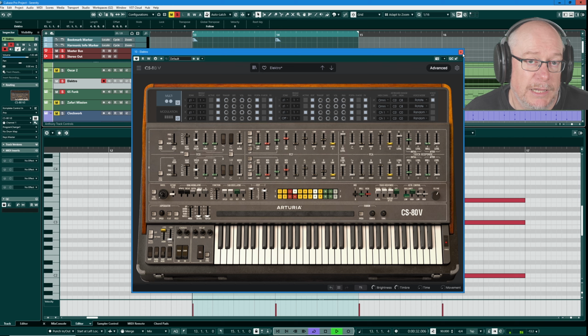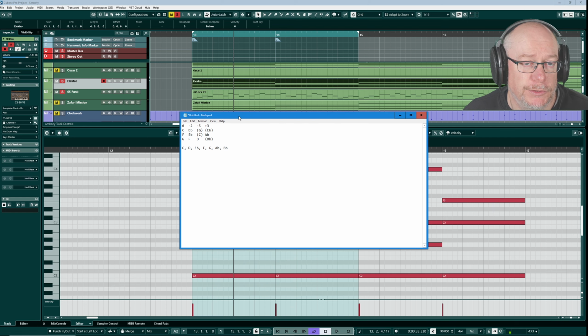The Juno is playing twice as fast. Its step speed is twice as fast. It's completely stable. The CS80 is constantly evolving. And the CS80 is also pulling out really interesting pitches. Now, do you remember earlier when we were looking at the Juno 6 and 6 of the 7 notes were in the scale of C minor? The one that was missing was A flat. I said kind of stick it in your memory bank, we'll come back to it.